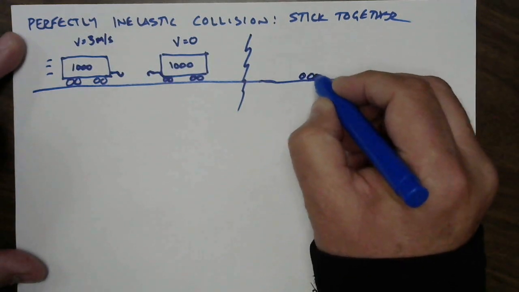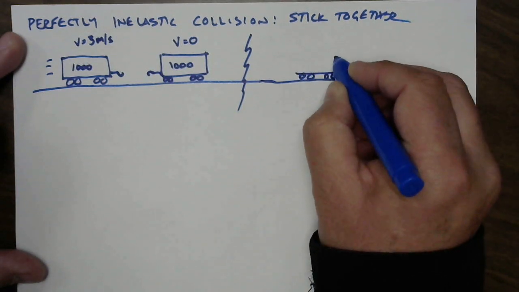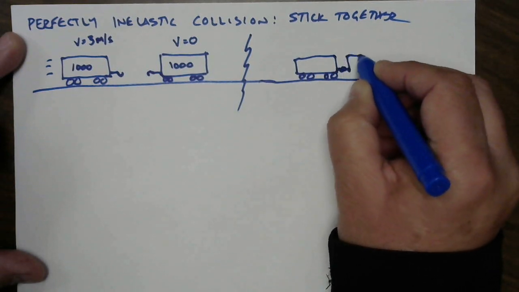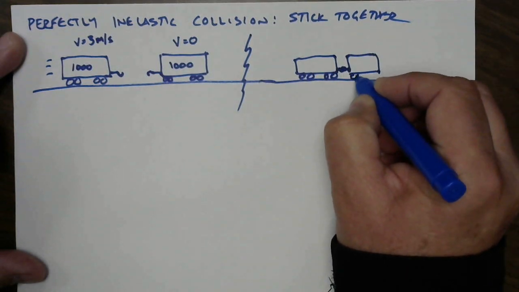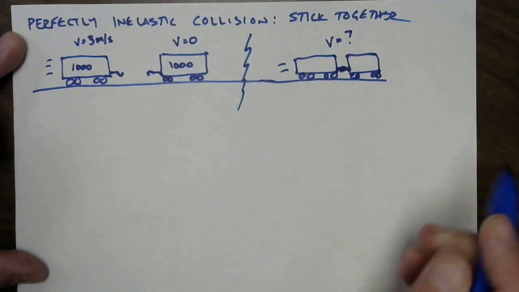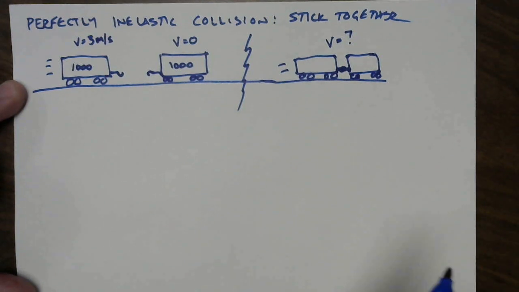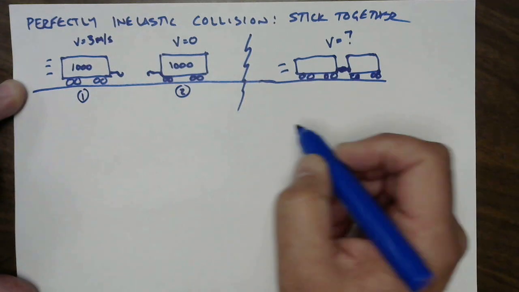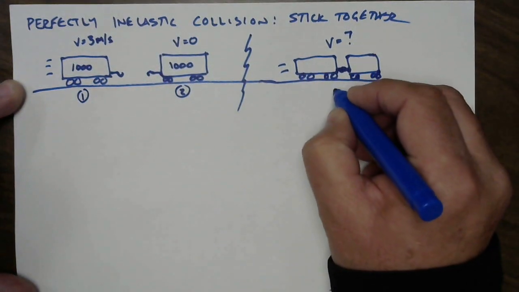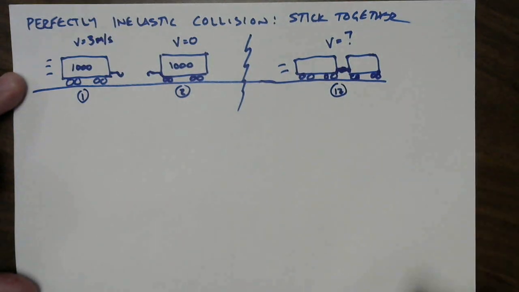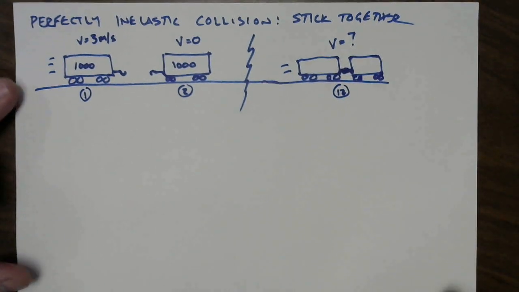So let me draw two boxcars that have locked together, and they're moving off together. And I'd like to know, what is their velocity? Now, let's label this boxcar 1 and this boxcar 2. Now, when they're mated together, we can call that object, I don't know, 1, 2. There you go. It's like Brangelina or whatever those celebrity names are.